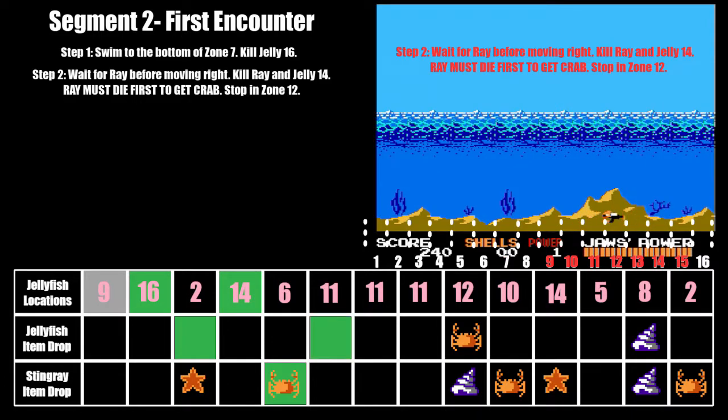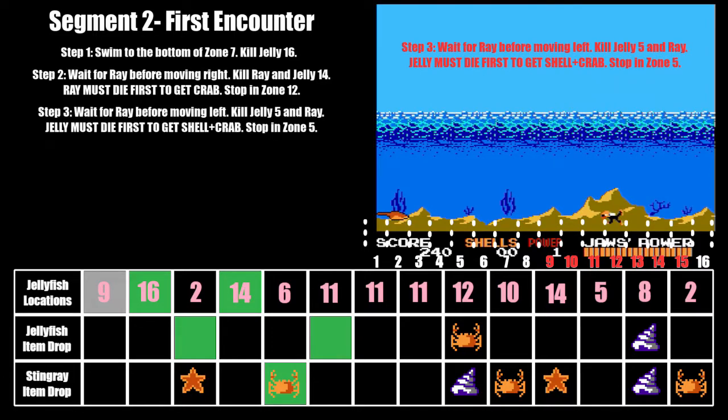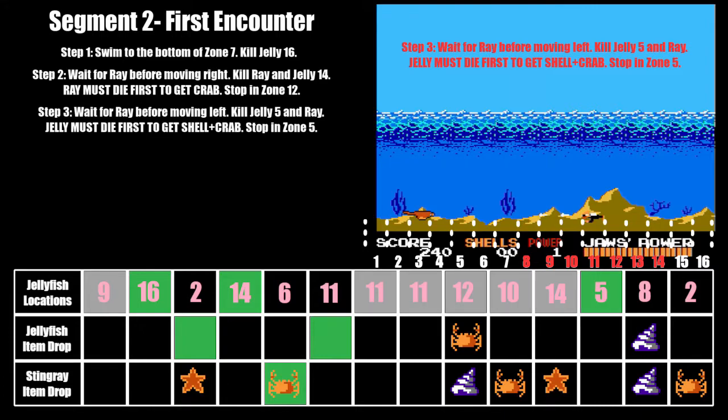Turn around and stay in zone 12 as you collect the crab dropped by the ray. Wait for a ray to come from the left, then start moving towards it. You want to wait before moving until the ray is fully visible, because a jelly will spawn next, and we want to block the jellies that are trying to spawn in zones 11, 12, 10, and 14, so that we get a jelly 5.